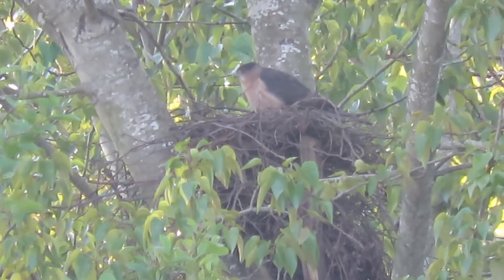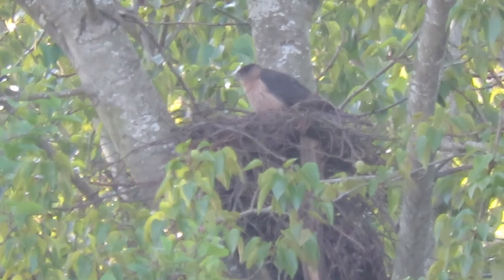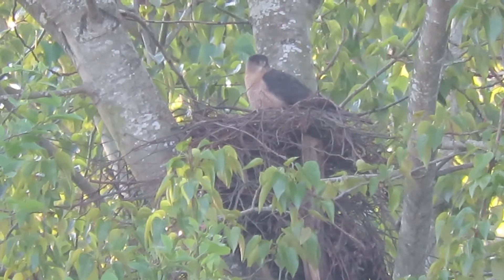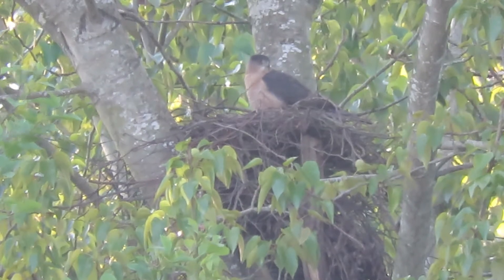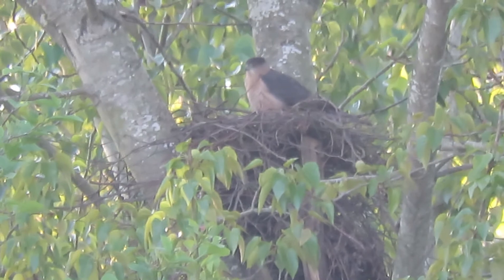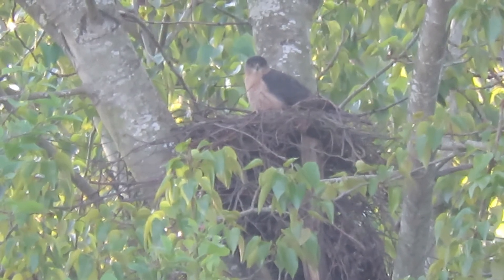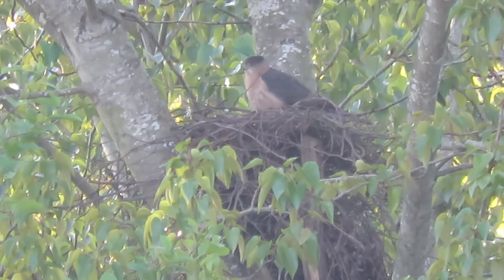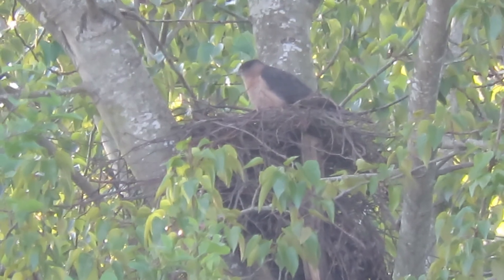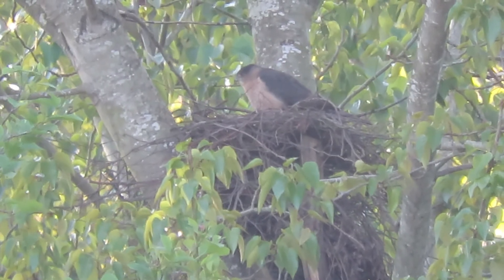A lot of people think they lay flat like a hen on eggs — that's incubating them. When they lay the egg, they're sitting up like this. We figure they've got an egg or two in there already. We'll watch for a little bit and see what happens here. Early morning at the Cooper's Hawk nest — I think we'll call that pretty much good and wait for the male to show up.